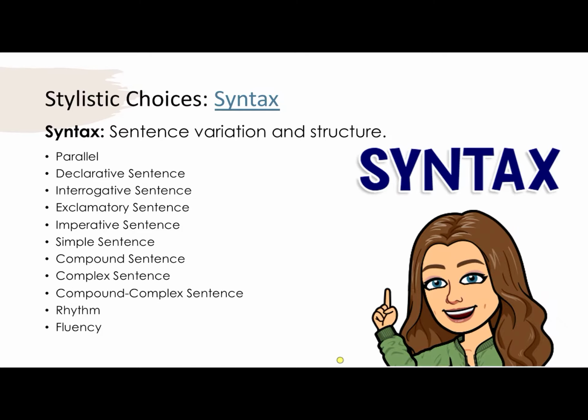So simple sentences means it has a subject-verb. I ran to the store is a simple sentence. Whereas a compound sentence combines two independent clauses. If you can't remember, an independent clause has a subject and verb, and it can stand alone. So a compound sentence takes two of those, combines them with a conjunction. Or a semicolon would also achieve the same.